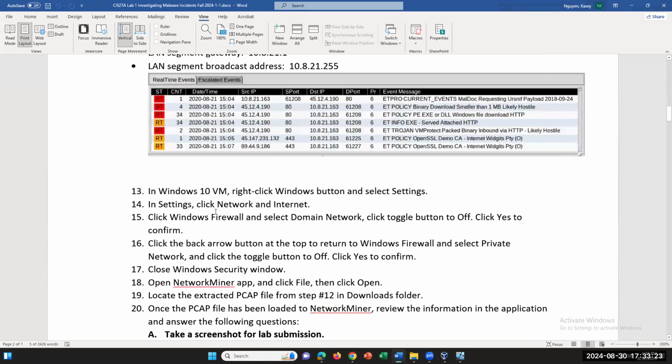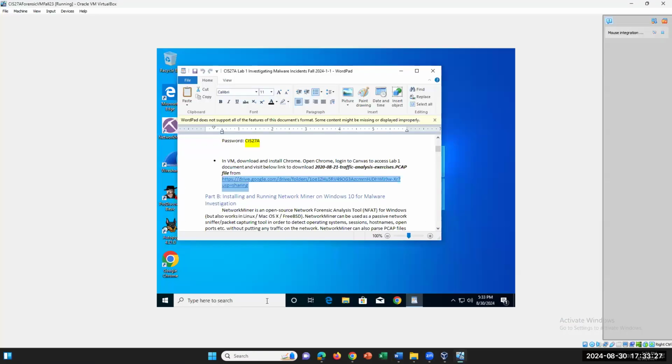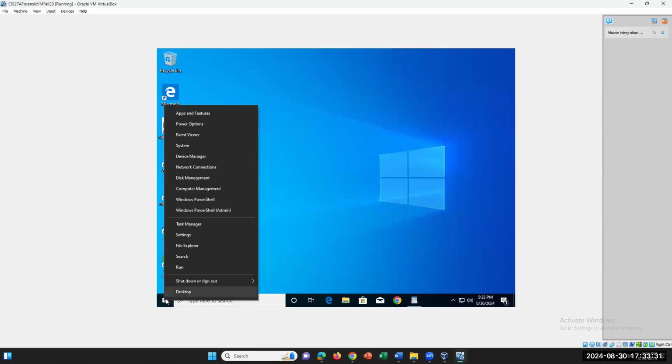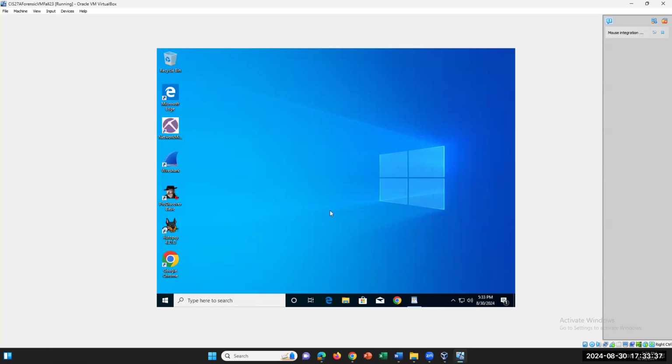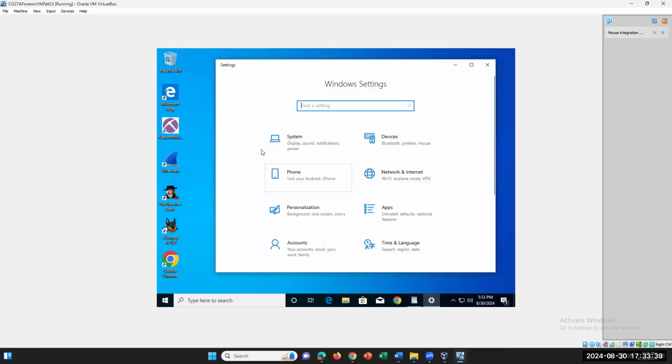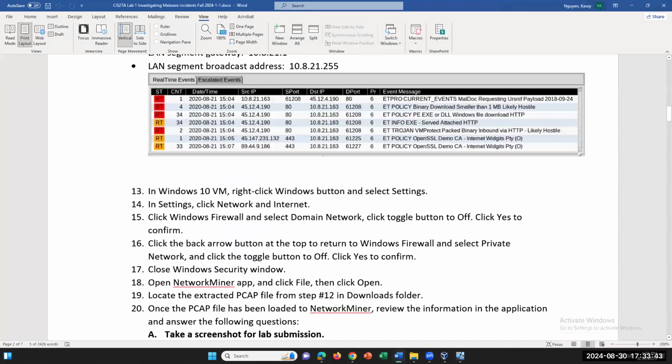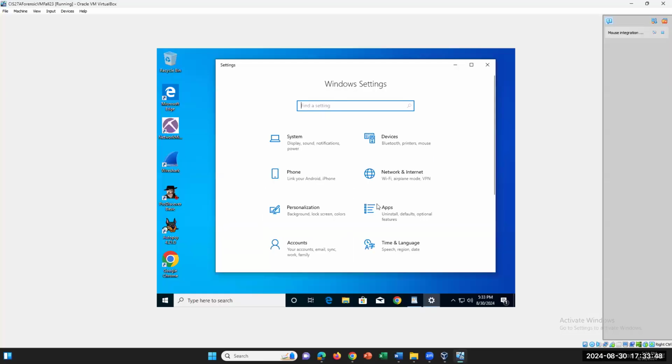So in the Windows machine, we're going to go ahead and click here and access our settings. So right click Windows, we're gonna go ahead and click settings. And in settings, we can change the system settings, such as we're gonna go ahead and turn off the firewall, and we're gonna access the network capture.